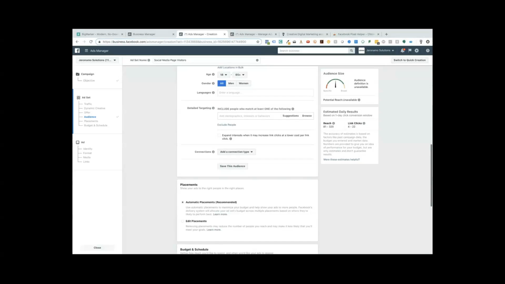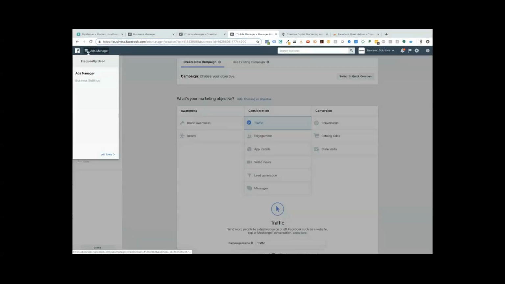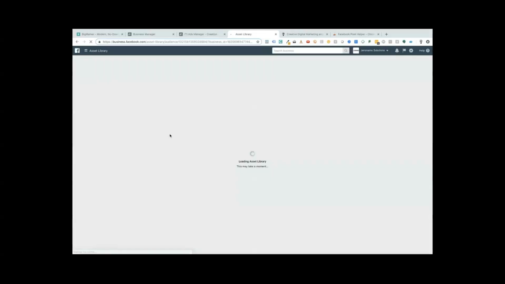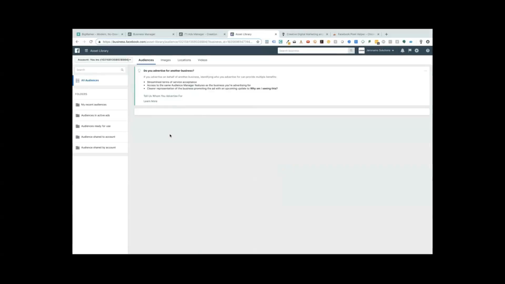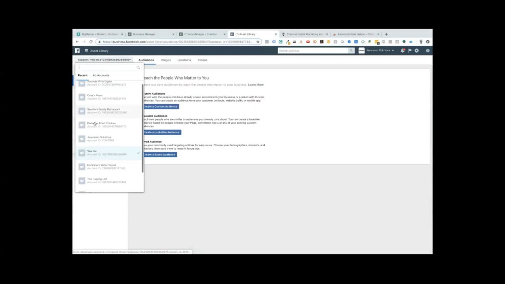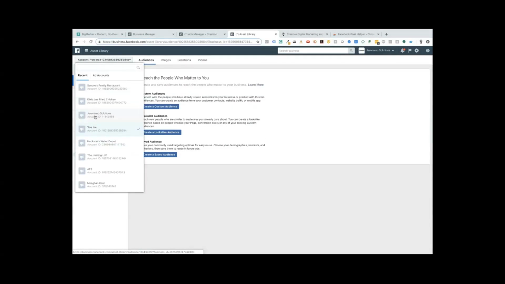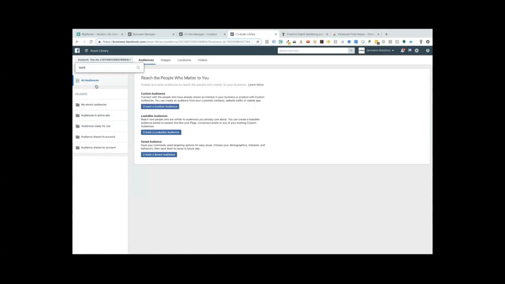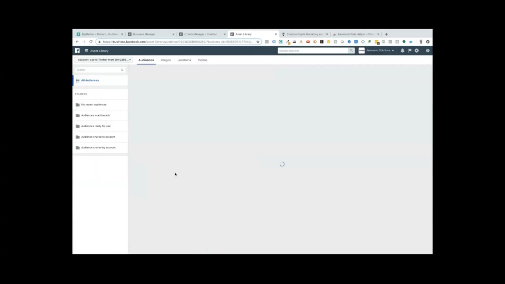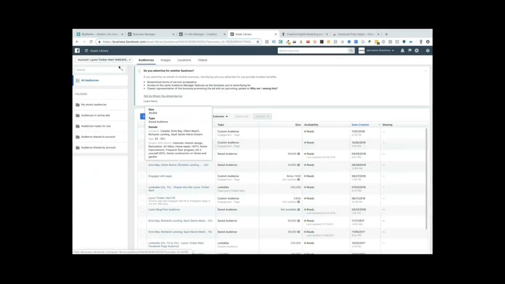And when you're in your audience section, if it's really low, like say you're just starting out and you don't have much website traffic, it might not show you exactly how many people are in your audience. So when you actually come to your audience tab and it started to populate, it will show you how many people.